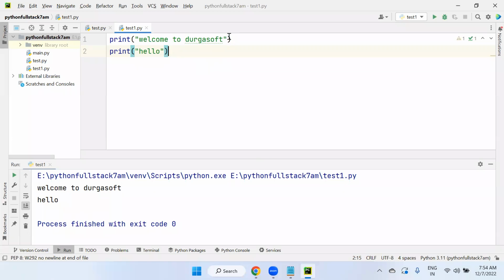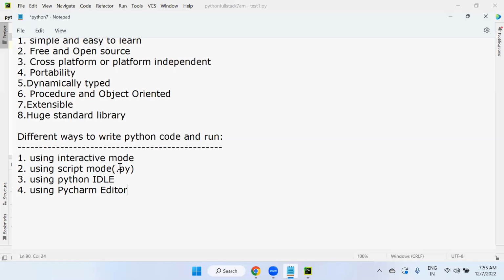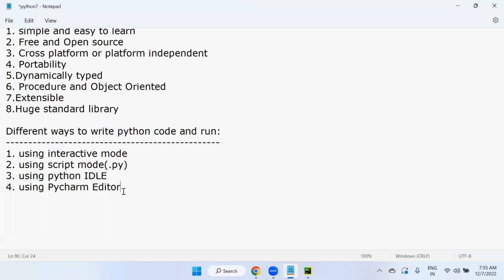This is the installation process. Try to make your setup the same as this so that it will be clear for tomorrow's session. Tomorrow I'm going to write the conceptual coding: I'll explain the fundamental concepts and write the code in this PyCharm editor only. But just give it a try one time: how to write code in the interactive window and script window, and run the file in the command prompt. That will be good. And finally, you can go with a proper editor like PyCharm.